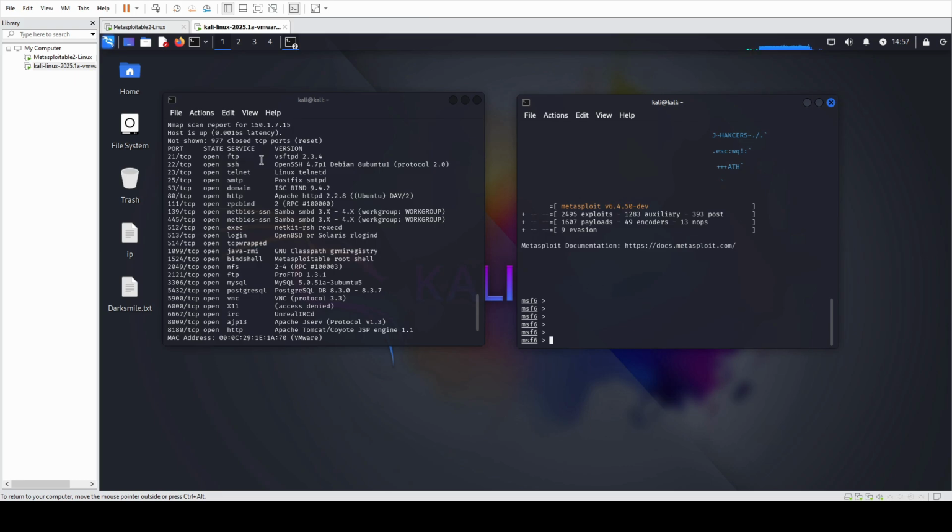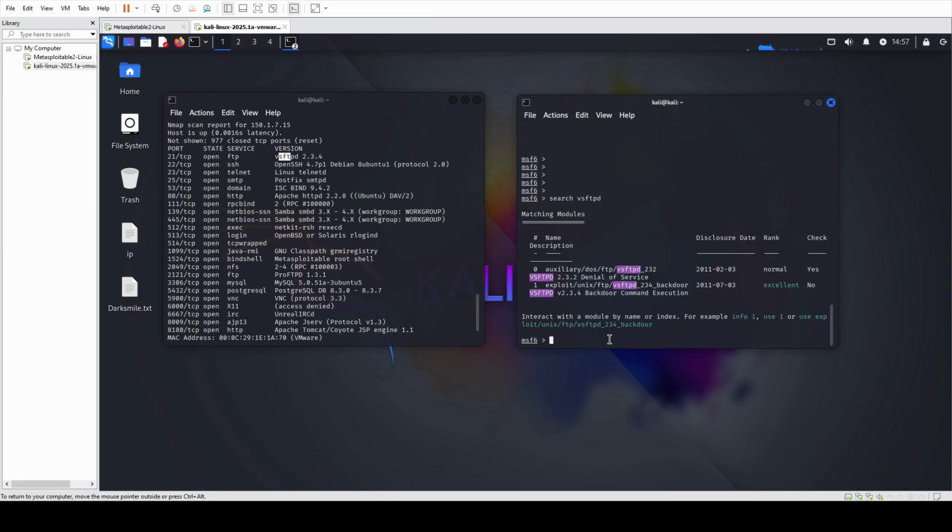As you guys know, we are going to enumerate this FTP service and this version. So we will search the exploits we have regarding this. We will search vsftpd, right? So we have two exploits which we can run.